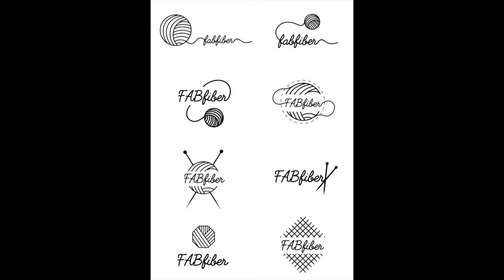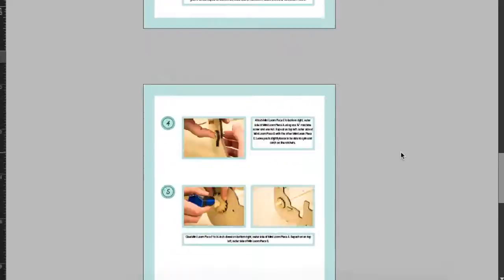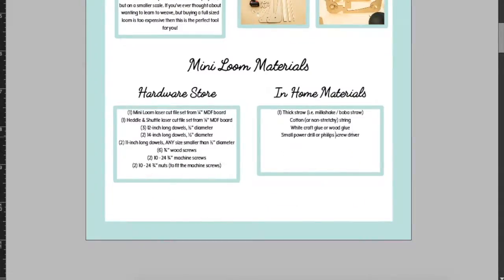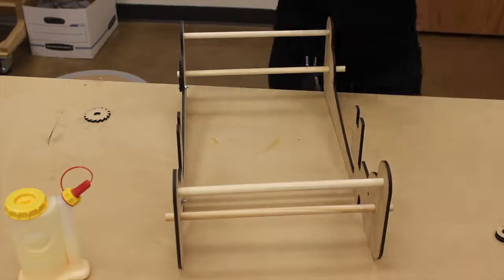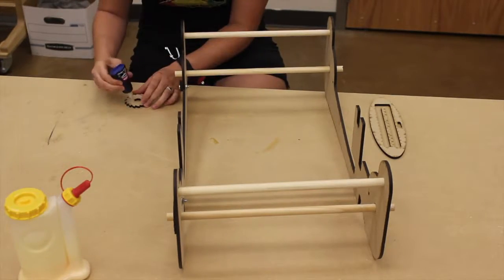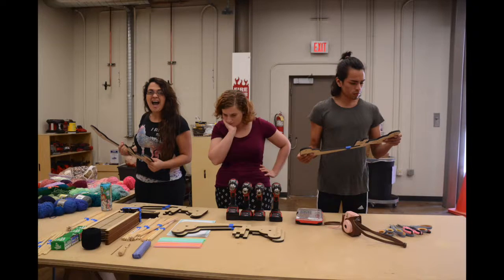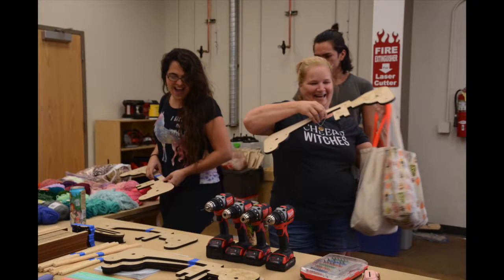My name is Darcy Simpson, lead for graphic design, web design, and documentation. I created our Fab Fiber logo that is featured on our project website, in the instruction manuals, and on the Fab Fiber tools. I also designed the instruction manuals and documented the process to create something that was easy to follow. I've been helping Audra with product design by creating graphic designs for the drop spindles, and I've documented what we've completed as a team, including our first workshop hosted for the Fiber Arts Network at ASU. All this has been collected and updated weekly on our project website that I created using WordPress.